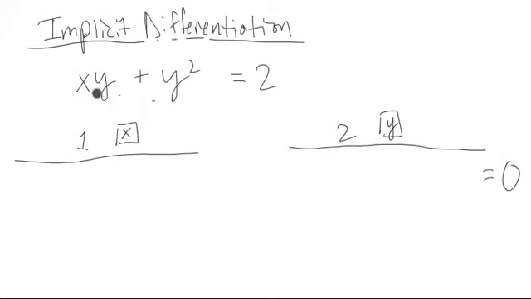Now, if we take the derivative thinking of x as being the variable and everything else as constant, think of the y as being like a 4, like 4x, the derivative would just be 4. Well, instead of 4, you have y. So the derivative here would just be y, and the derivative of y squared, as a constant, would be 0. Over here, for the repeated y box, we think of anything else as being constant. So we take a derivative. In this case, it's just x, a constant, times y. Now, what would that be?